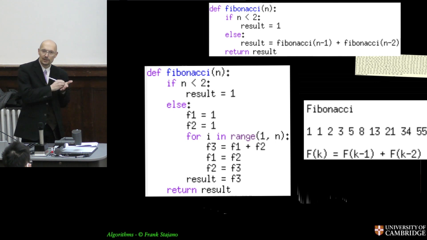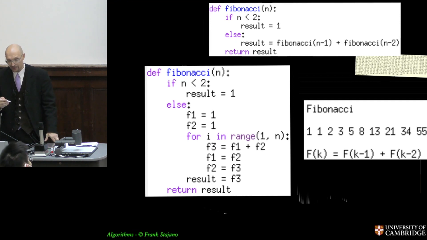And you write, okay, I actually already computed Fibonacci of three, and the result is two. And so next time you're asked to do Fibonacci of three, instead of recursing down, you say, ah, this was two. And then next time you're asked to do Fibonacci of seven, you don't have to recurse. You read it up from the table of things you computed. So you pay the price only once for each result. You don't recompute the same results many times.